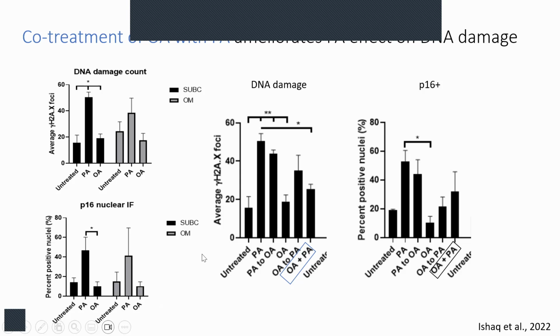And if we do now the co-cultivation, we see that the shift from oleic to PA increases. If we shift from PA to OA, it stays the same as it did for the size. OA is low, but if we shift from OA to PA, it increases. So palmitic acid seems to have a kind of dominant effect.